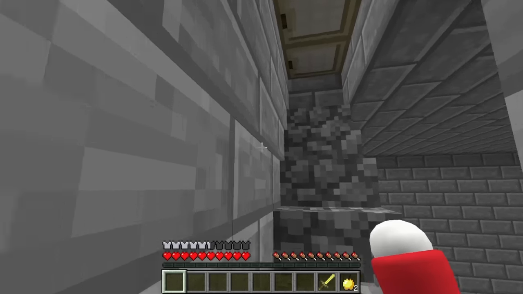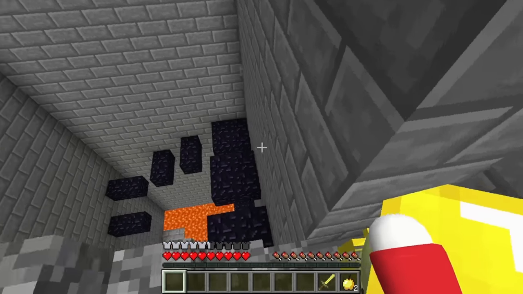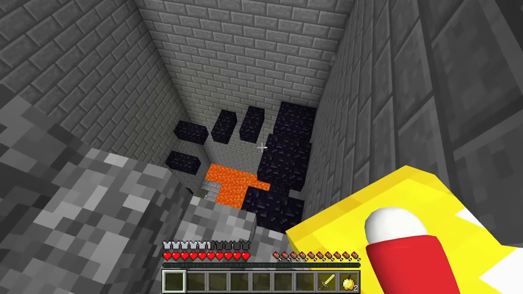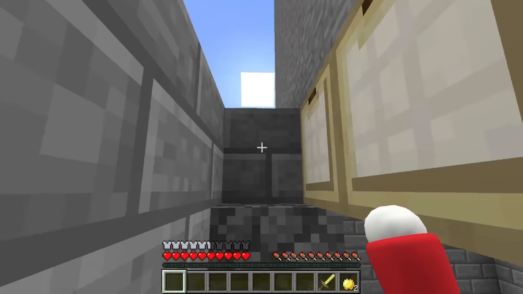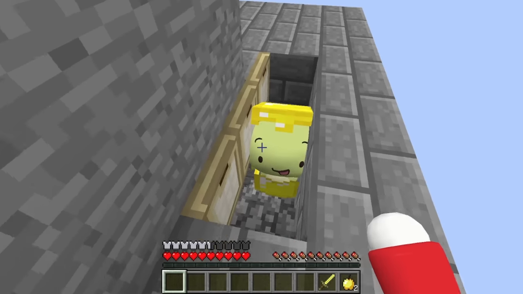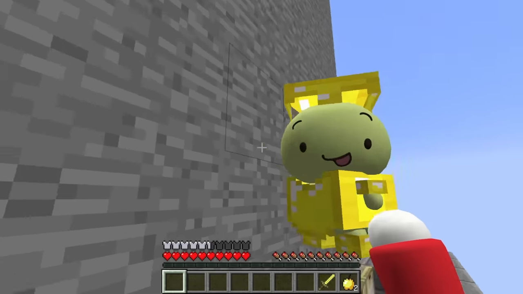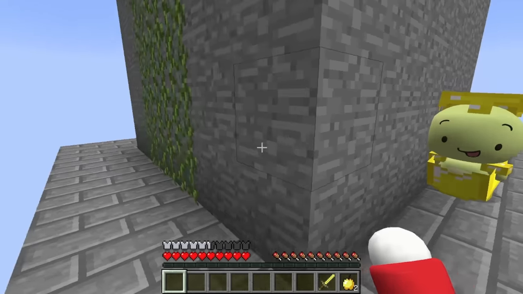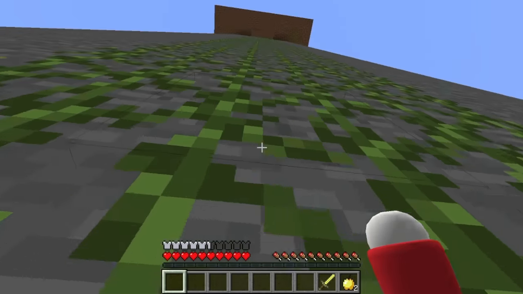Awesome. Hey, we've seen those stairs before. Yeah, you're right, JJ. We were just down there. Okay, let's go. We can reach the next floor through here. Oh, we did it. Woohoo! But again, how do we go higher from here? Oh, there are more vines here. Nice. Let's climb to the top.